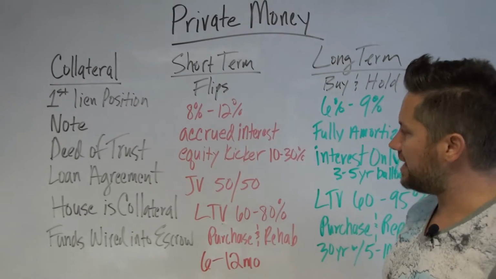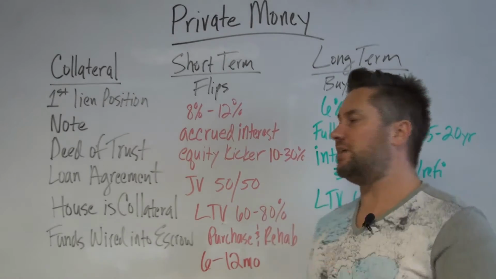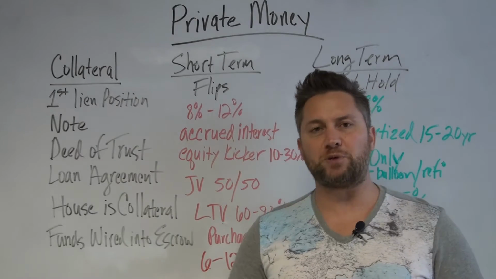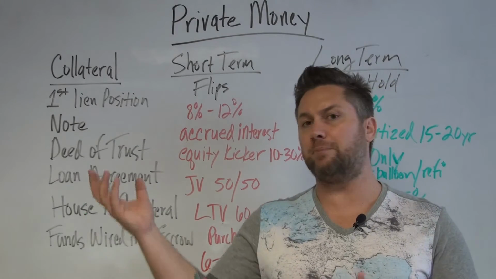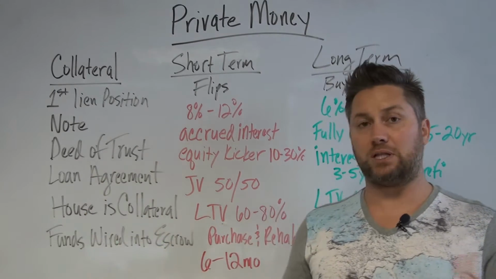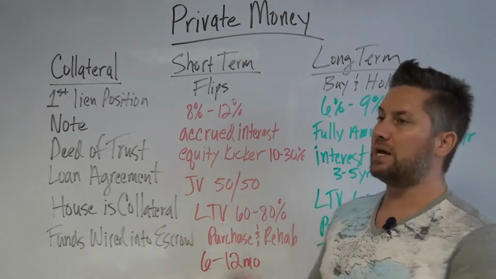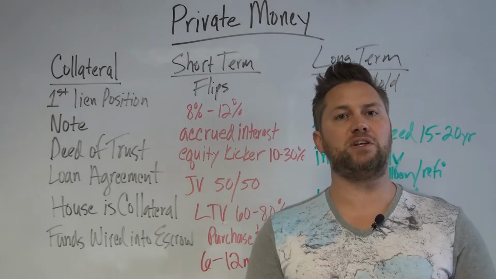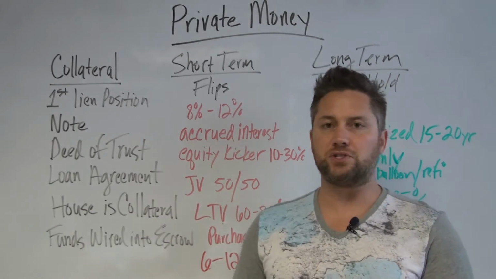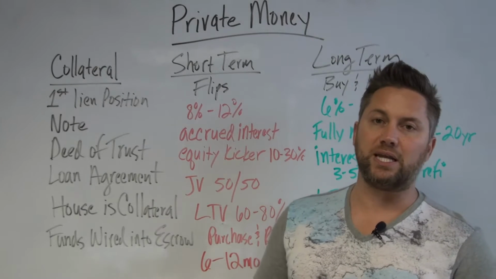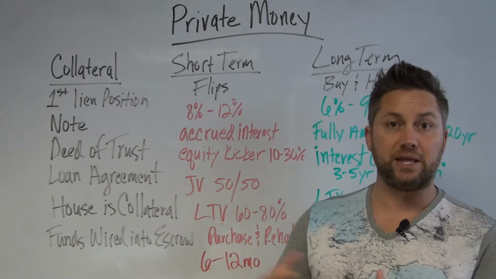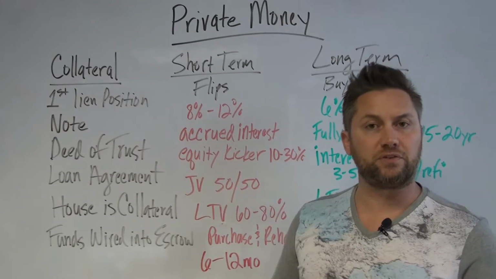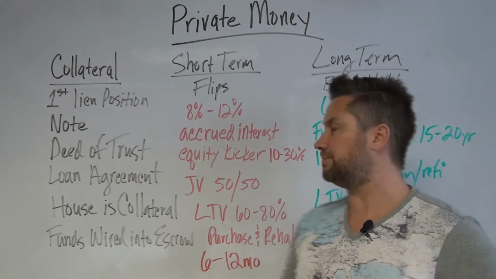So here are some ways that I've structured deals, and just to give you an idea, everything is negotiable here. So anywhere from 8 to 12%. Hard money lenders now are charging up to 14 and 16% with a lot of points. But private money is very different than hard money, because private money is typically from individuals and not from loaning institutions. So you have a lot more flexibility in the loan agreements and the ability to get cash available to you, because investors are looking for the collateral, they're looking for the cash flow, they're looking for that secured investment.